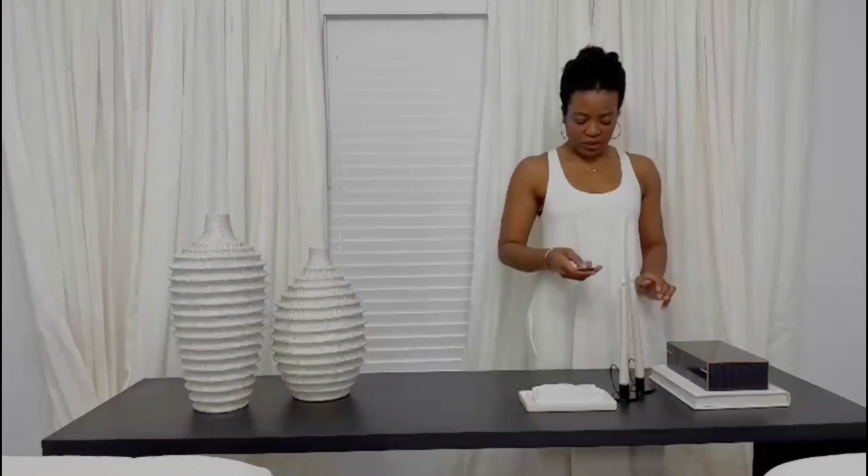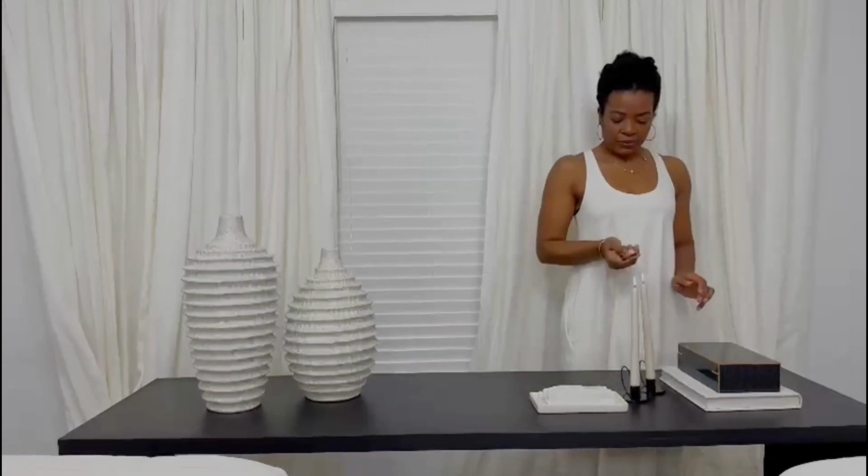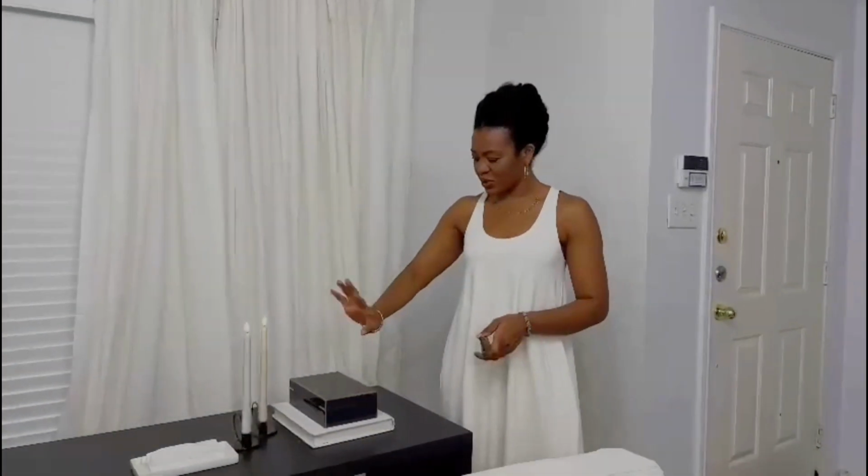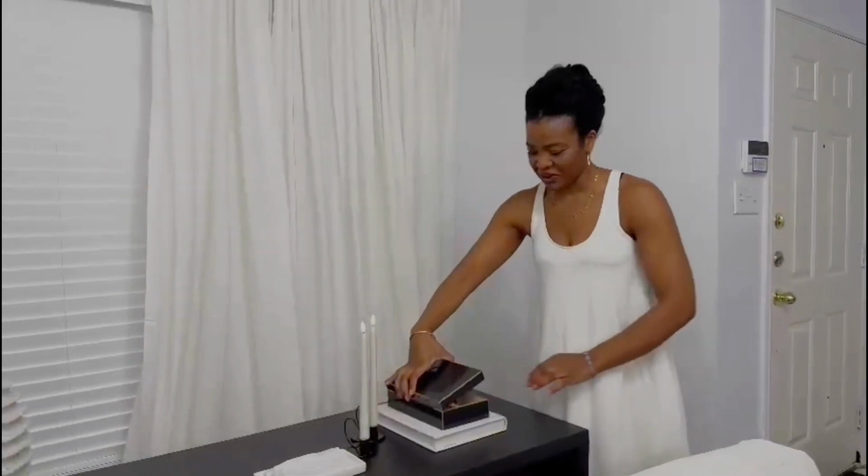I just thought I'd show you how this thing works. There we go. So that's how it looks. I absolutely love it. At night, that flickers, which is really, really cool. So I like it very much.